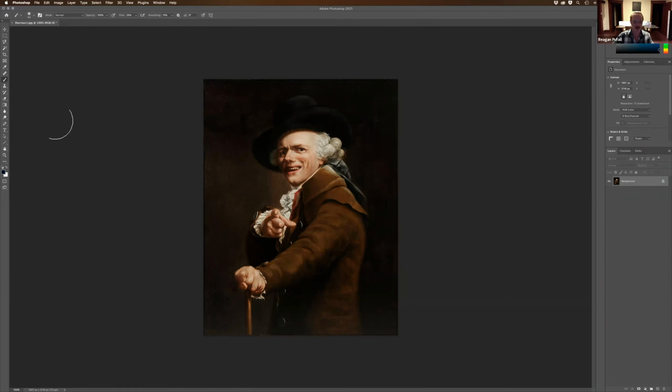So about our workspace, over here on the left are our ways to directly interact with our canvas or parts of our canvas. So these are our tools. And whenever we have a tool, you'll notice that along the top of the screen, this changes. This is our toolbar. Whenever we have a tool selected, we'll get some of the more primitive controls for it up here. Occasionally, depending on what tool we pick, there's also going to be a panel for it over here that will have more options than are available in the toolbar. But the toolbar will cover like 90 to 95% of what you need. But sometimes you'll need those advanced controls.